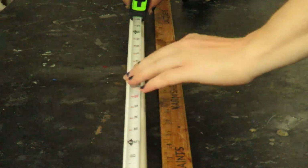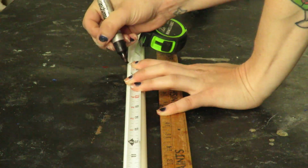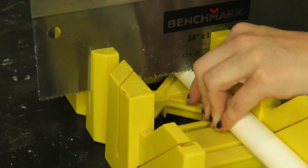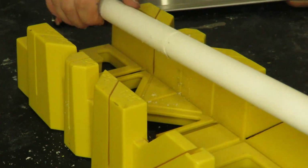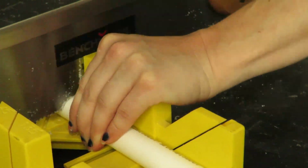For this I messed around with the measuring tape off camera, while again referencing multiple photos to decide how big I wanted to make this wing. Then I cut my PVC pipe down to the necessary size for me, twice, one for each side, and then technically a third time because I had to cut off the excess.